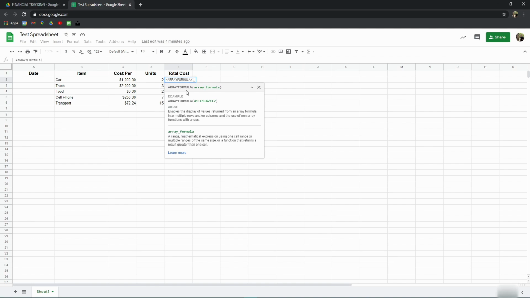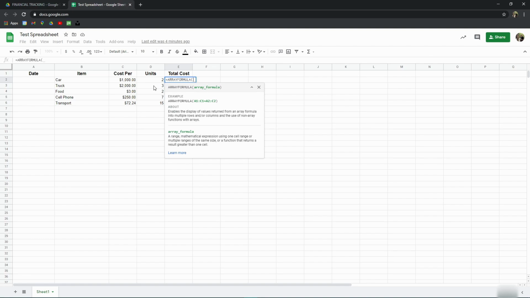However, we also need a condition because we don't want this formula to operate if nothing has been entered over here. For example, I think we'll use the cost per item as our marker for whether something exists or not, because if you don't have a cost per item, then you don't need to calculate anything for it. So we're basically going to say that if our C column is blank, then we're not going to do anything. But if it's not blank, if there's something in here, then we're going to give it a formula to do. So we need to combine a few different formulas in here to make that happen.